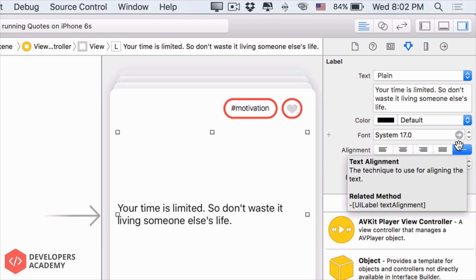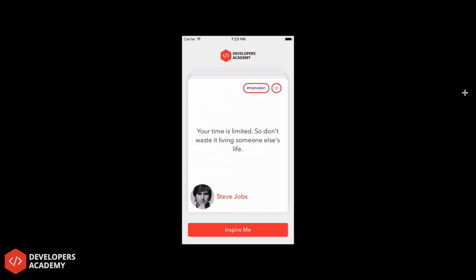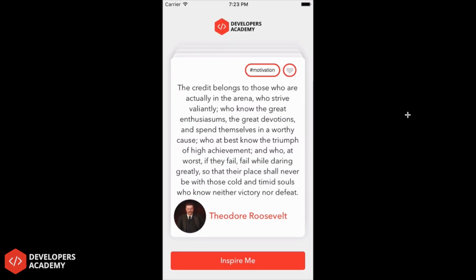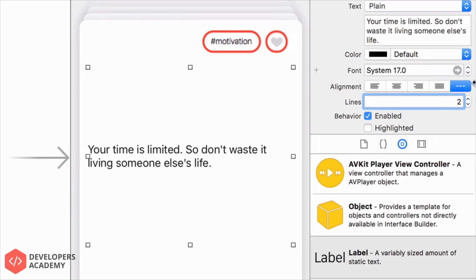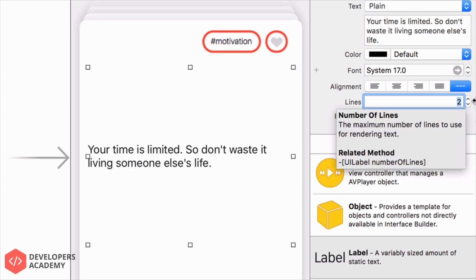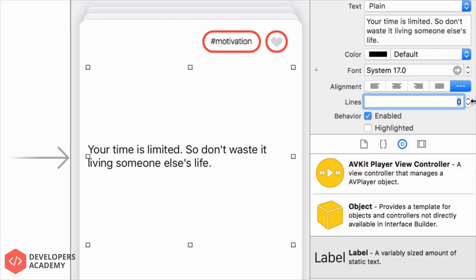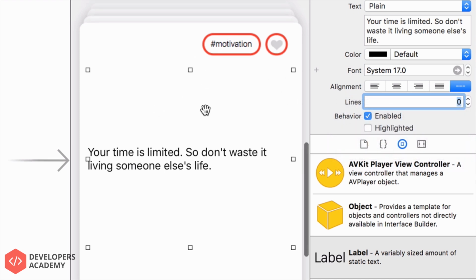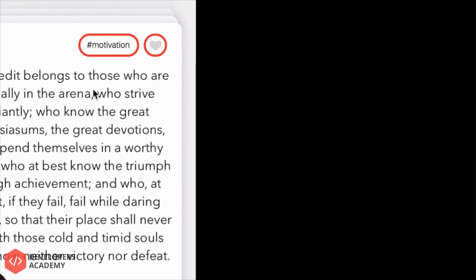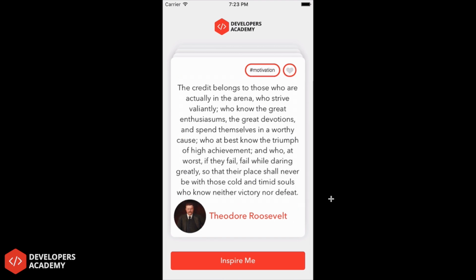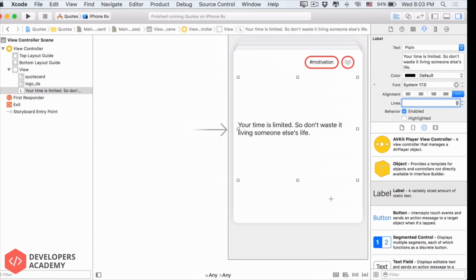But how about for some quotes as long as, I will show you, as long as this one has so many lines, right? How we can change that? Well, very smart. Xcode can allow you to change the number of lines to 0. It means that you can have as many lines as you like. Very nice. So now, I also want to change the text of this label, so the font family, the style of this label, so it matches the design that I design, or maybe you work with a team, your designer gives you the design, right?